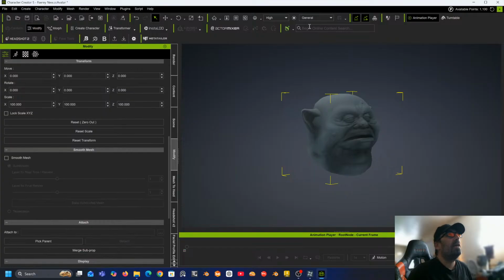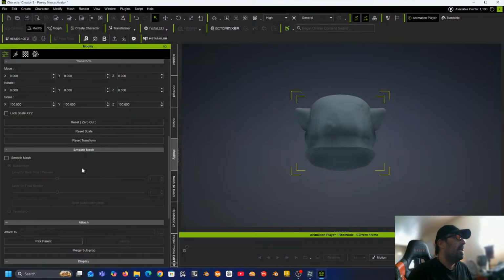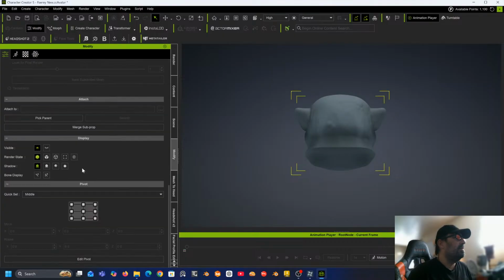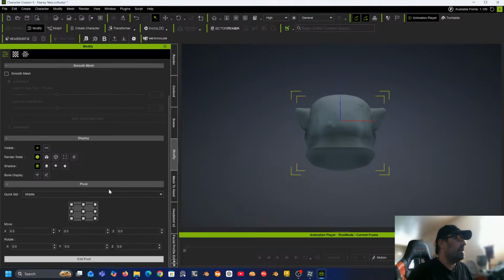Let's look at the front camera. So front, right here. We need to take this guy and rotate the pivot. So edit pivot, I think, is what we need to do. And I'm going to rotate this pivot around.